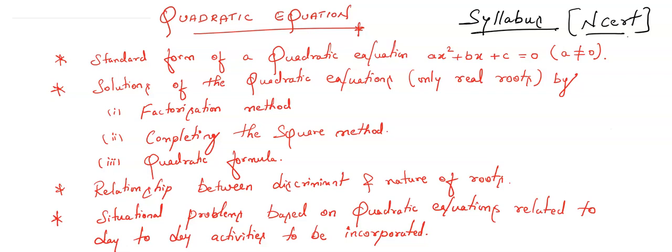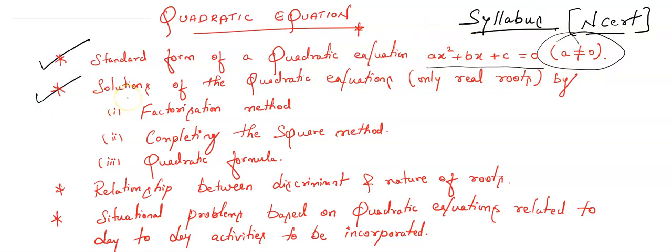Let me see what the syllabus is given here. Point number 1, we can see they have given in the syllabus copy, that is the standard form of quadratic equation ax square plus bx plus c equals 0, where a does not equal 0. So here we are going to study the standard form and also a few problems based on this standard form. Are you getting it, children? In the syllabus they have already mentioned we are going to study the standard form of quadratic equation, and to solve the problems related to the standard form.